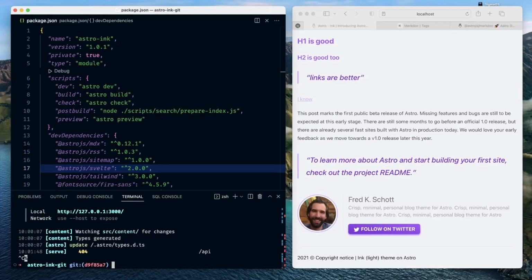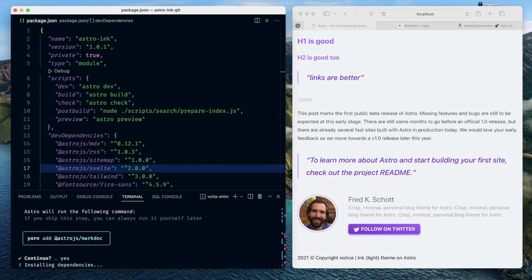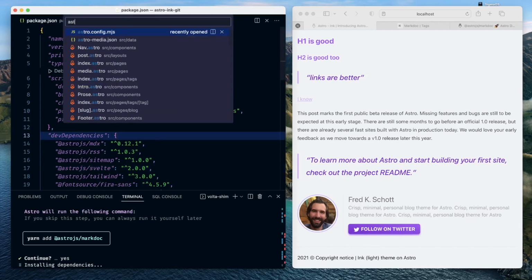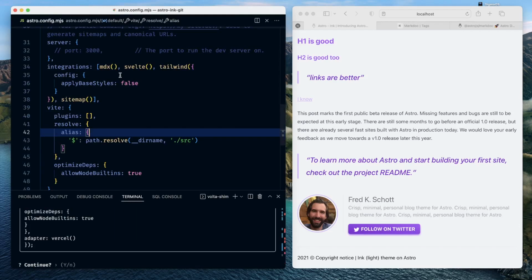First things first, you'll have to install the Markdoc integration. To install it, run yarn astro add markdoc. Just do this and hit Y to install all of the dependencies. Then we can open our Astro config file. There we have other extensions like MDX and Preact, but we want to add the Markdoc integration.